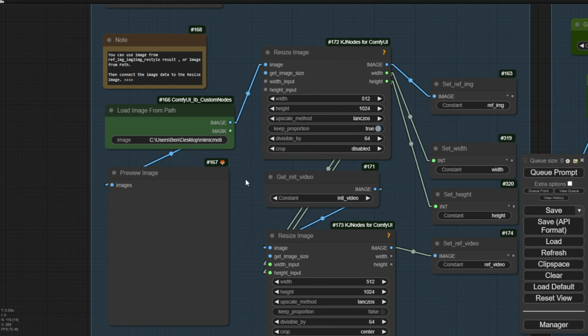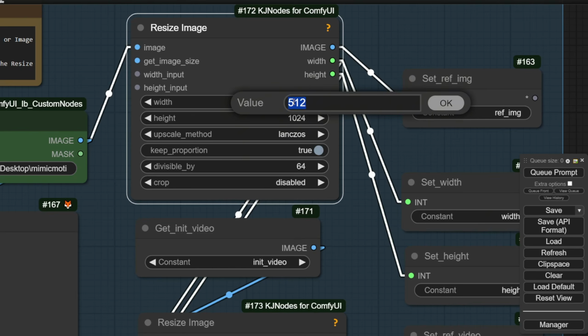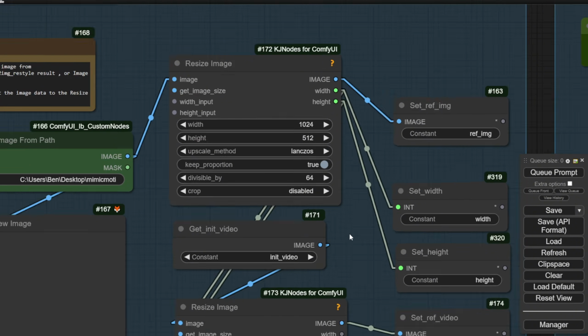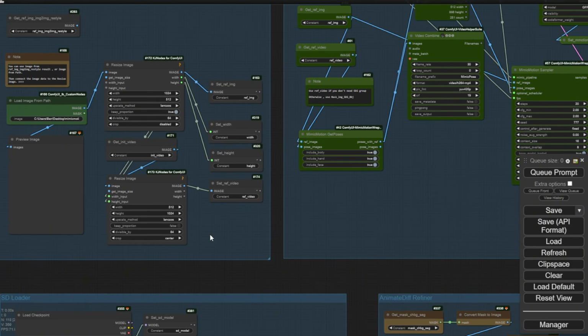So after we place the image file path, we can move on to the next steps for this video setup, where we have to set the dimensions, the width and height. Usually that's very practical stuff that we have to do.